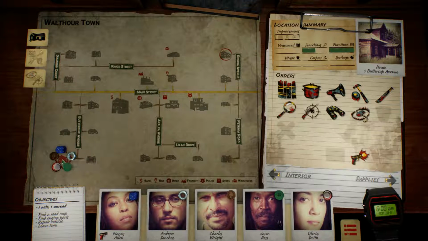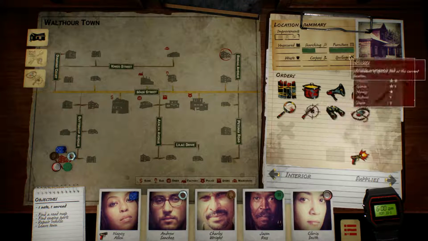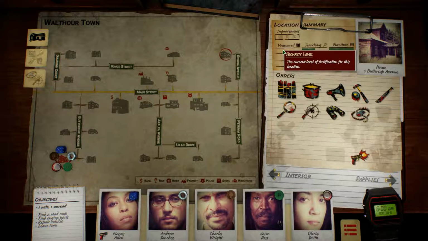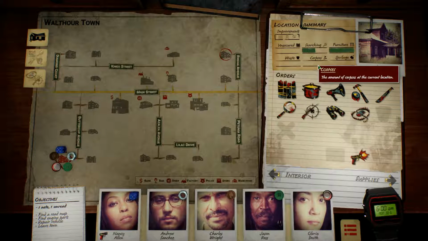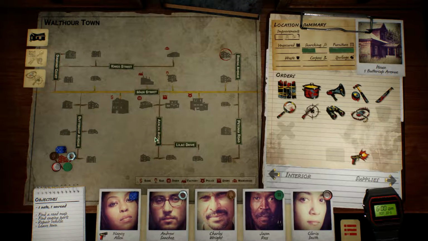So our building is right here, and that's where we're at. You can see on the right-hand side, it's not secured right now. It's unsecured. There's stuff to find here, it looks like. There's a lot of furniture we can use to barricade the doors and windows. Good. There's no waste, no corpses, and no spoilage. That looks good to me.